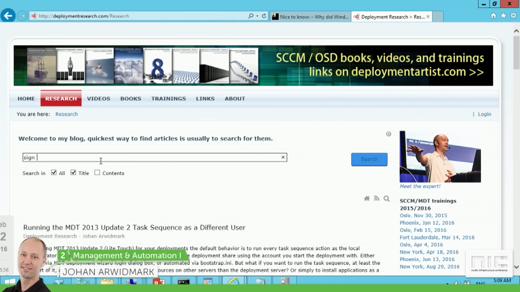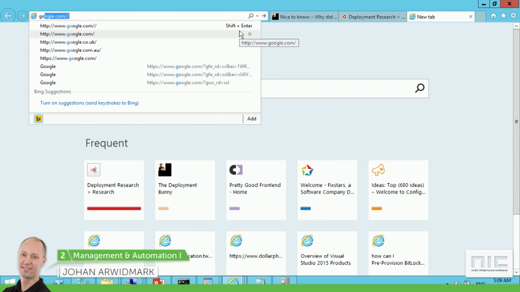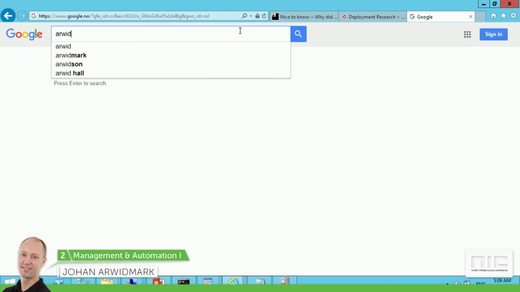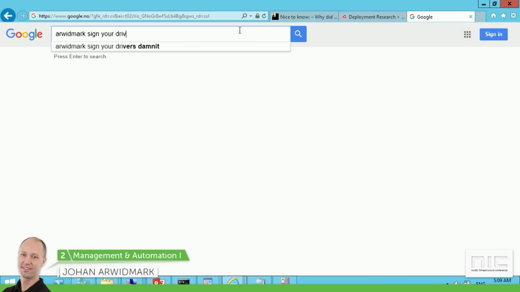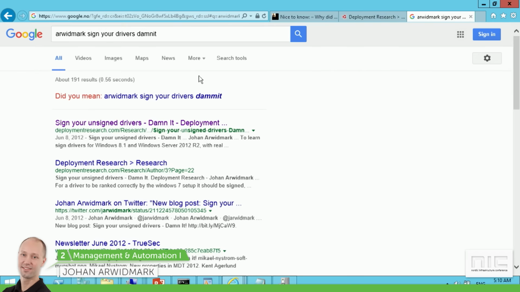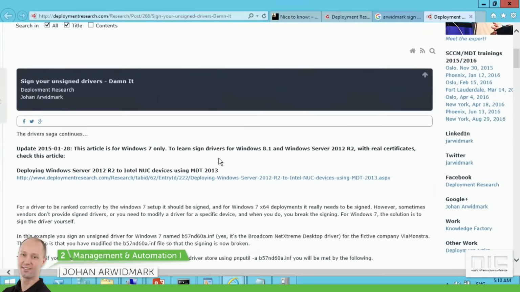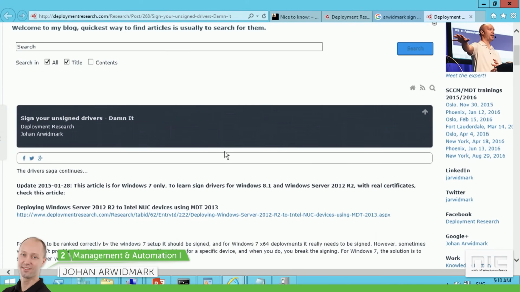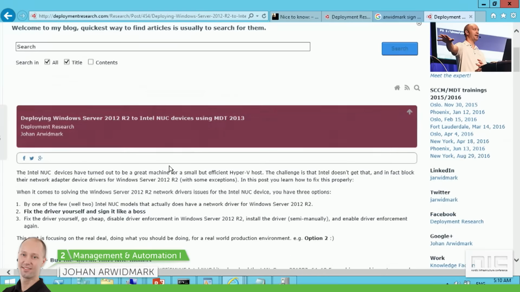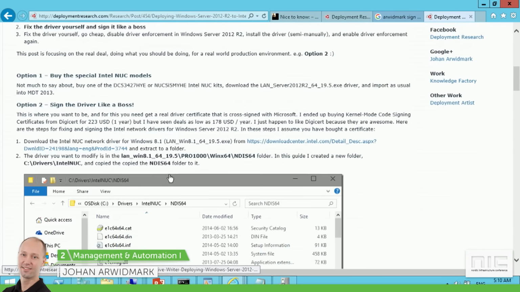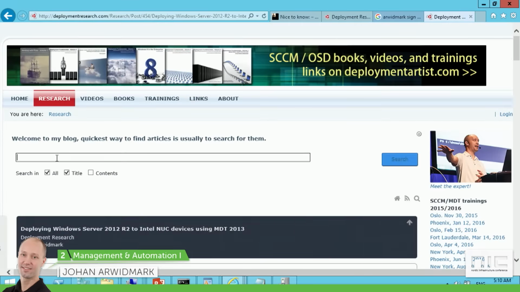So, let me see. I wrote a blog post back in the day on how to sign your own drivers. I upgraded it to Server 2012 R2, and I also have one for Server 2016 somewhere.